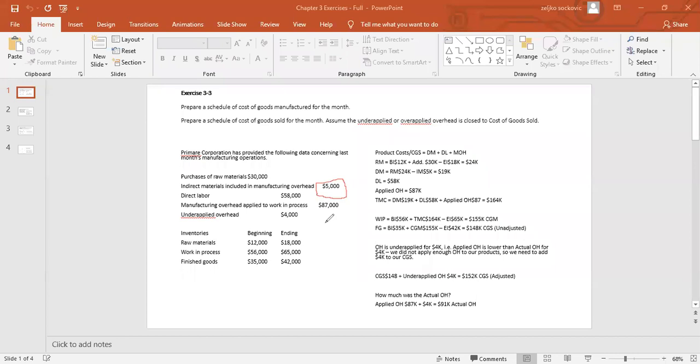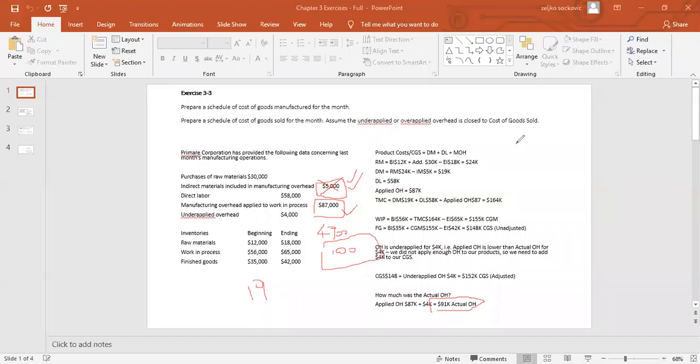But we have to be careful here. This is accounting. We have to be careful about these 5 specifically. Are they $5,000 or $4,900? Because of the POHR and the allocation base in these 87, maybe it's not actually 5. Maybe it's 4,900. Since this is accounting, we care about these $100, and since you want to get the correct answer on your homework or exam, you care about these $100. In this case, you would simply ignore them for anything other than finding those 91. And this question did not ask for these 91.